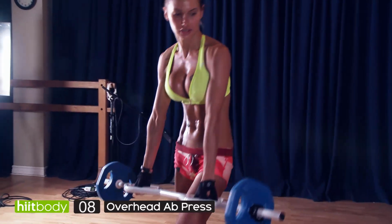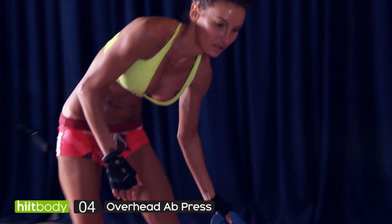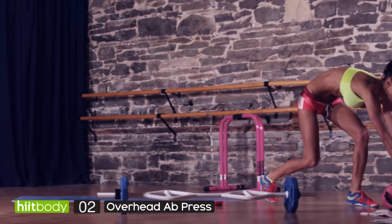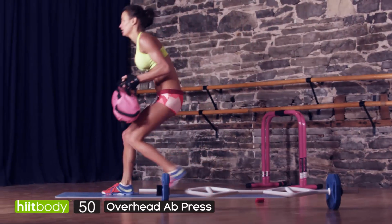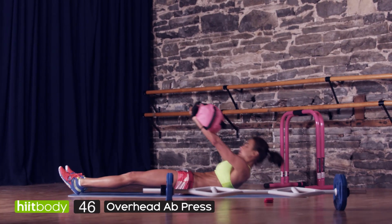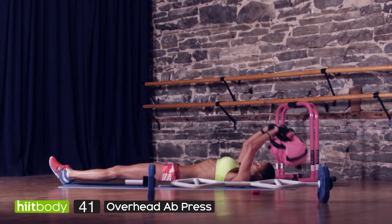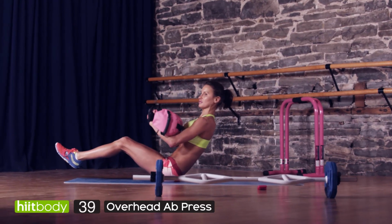Grab yourself a drink. We've got some abs involved now. Overhead abs. If you need a mat, grab a mat. Grab something to make this more intense by putting some weight involved. I'm gonna use my sandbag for a change. Are we ready? So, this is what I want. I want you to come up and then sit towards the ceiling, and then you've got one press. So you're gonna sit up, one press.